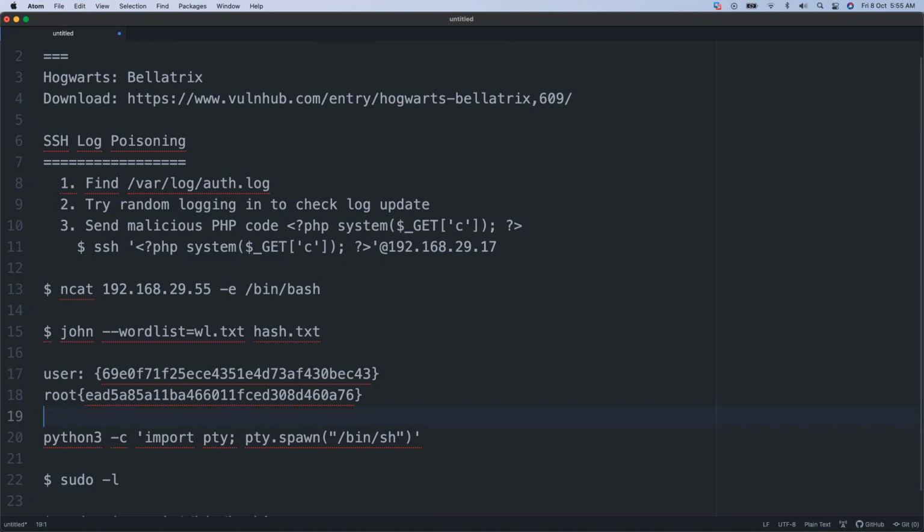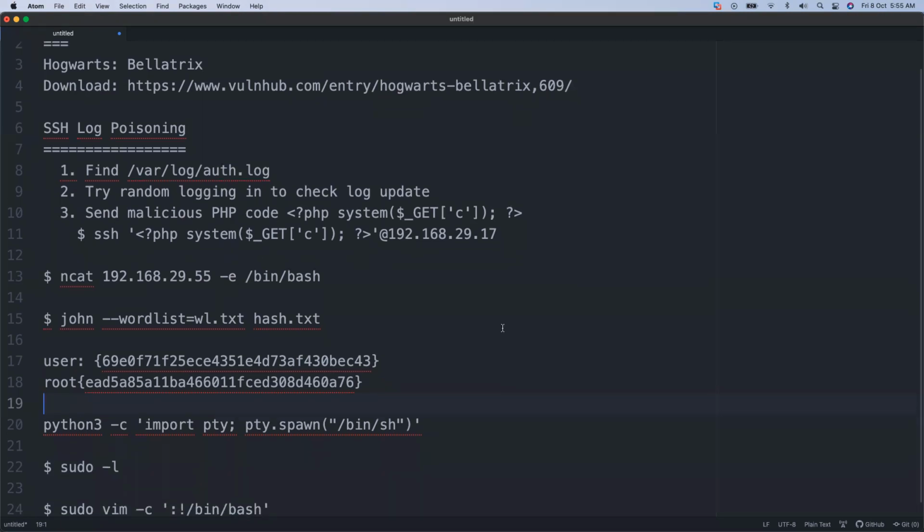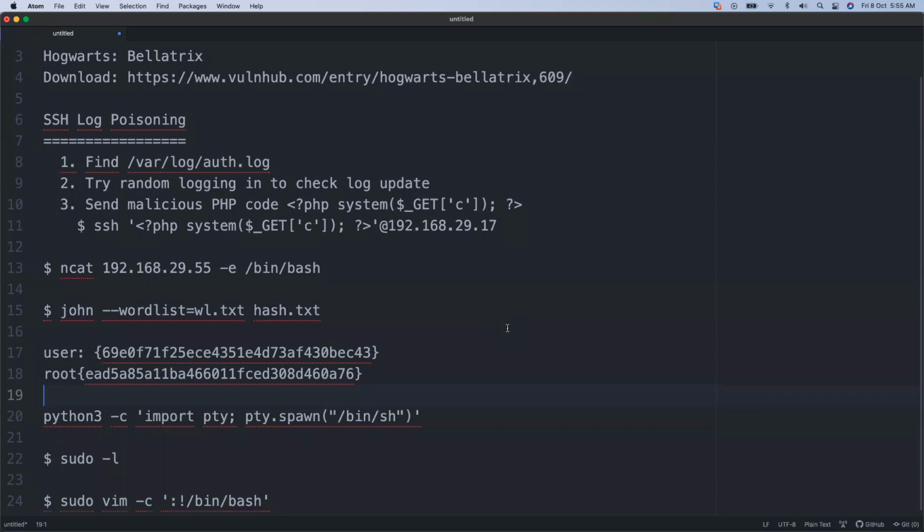Any doubts in this CTF? It's actually kind of intermediate level. Some commands you have to use to get a root shell, you have to Google and stuff to look for how to get it. This one obviously I Googled, but I just showed you directly.